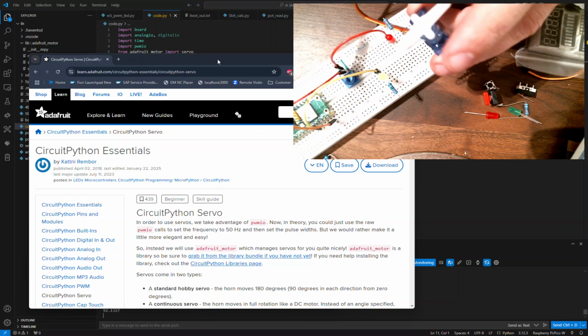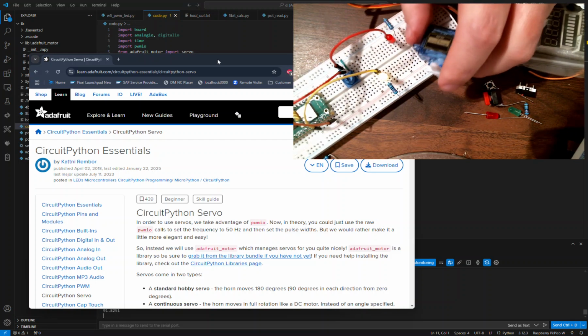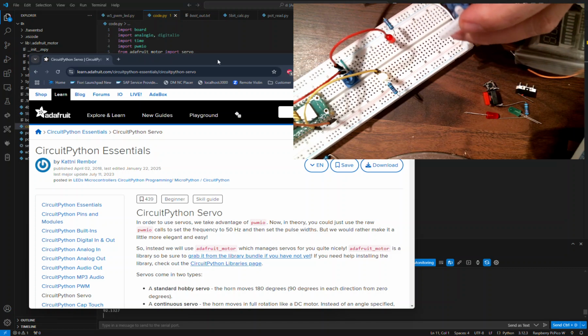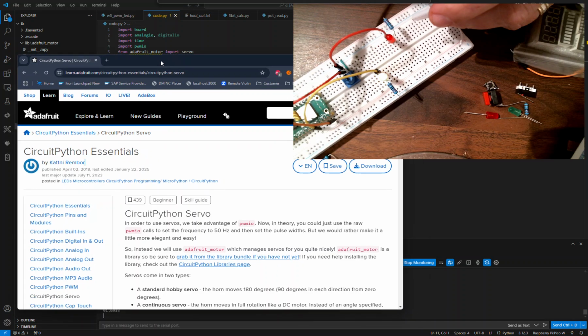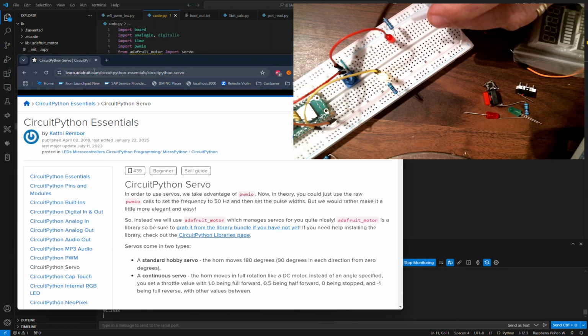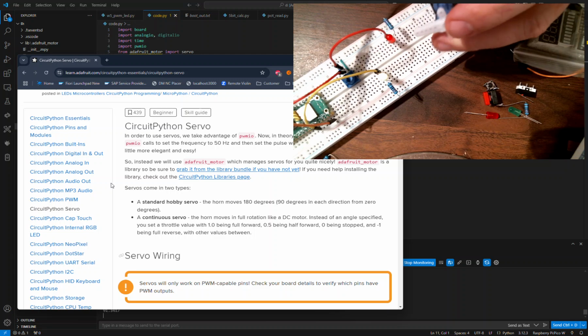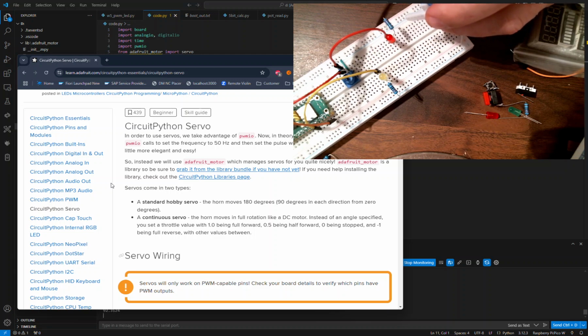All right, the way that this works is, again, with PWM, and we're also going to use a library from Adafruit for their CircuitPython. By the way, I haven't mentioned this yet, but the CircuitPython Essentials lessons on the Adafruit website are really, really good for seeing how to use some of these controls.